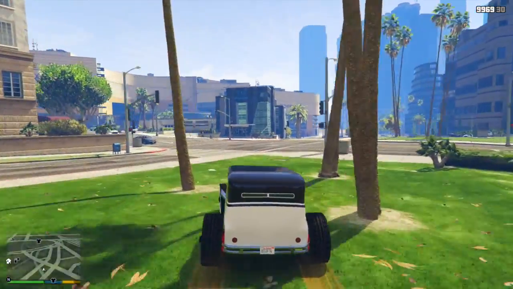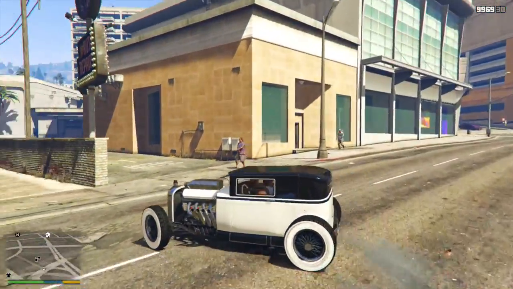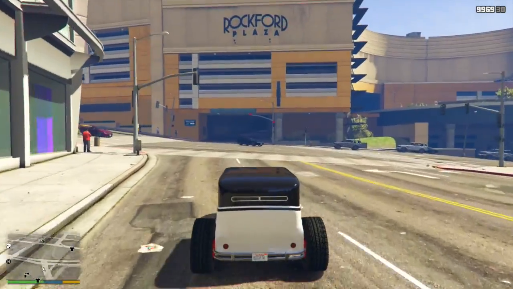Obviously our handling is not going to be the best here, but I think a vehicle like this for Valentine's Day 2017 would be amazing, especially if Rockstar packaged some other stuff in there like clothing, masks, and other items. That could be really cool.